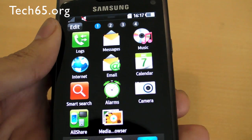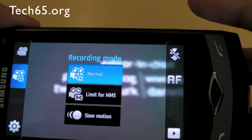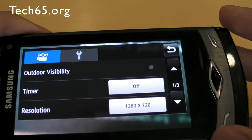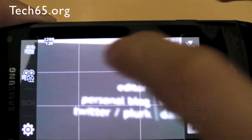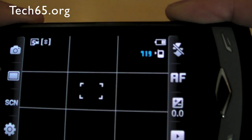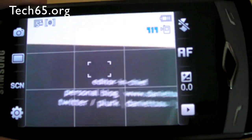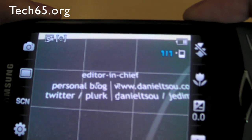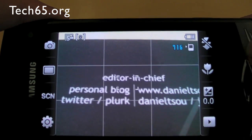The camera — it does both video as well as photos. For video, it is actually capable of doing 720p. The resolution can go up to 720p. You can turn on guidelines, turn on audio recording. It's your usual Samsung camera software. You can go back to camera mode along with the LED flash. The camera is pretty amazing. You can turn on autofocus, you can switch to macro. Basically, all the usual stuff that you'll find in a Samsung phone today in terms of camera, you'll find in this device.